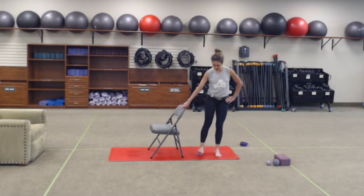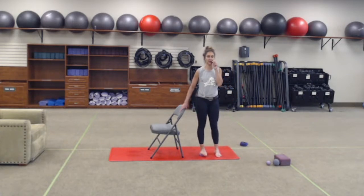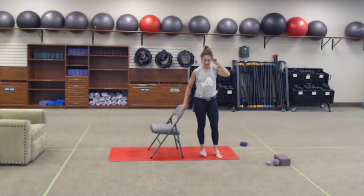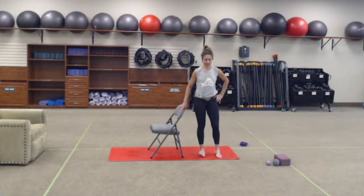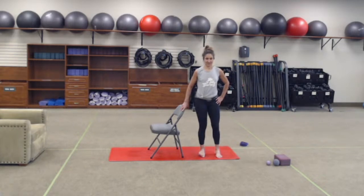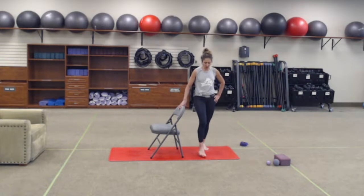Release. Now I'm going to go across, directly across towards the lateral edge of my foot. And same thing, I'm going to push down. Release. Again, bear down. Breathe. And release. One more time. Release. Now, I'm going to roll front to back.